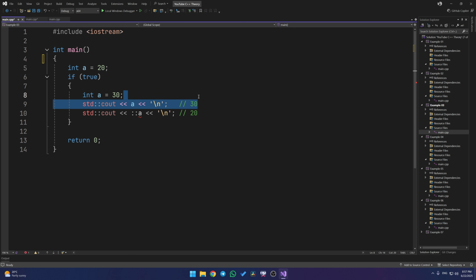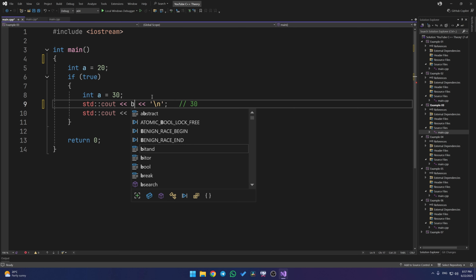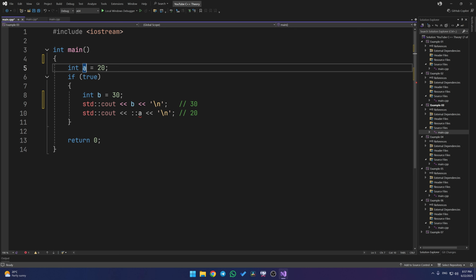So while we're inside that inner block, we're only dealing with the inner b, not the one outside. That's just how C++ works. The compiler picks the closest matching variable it can find.